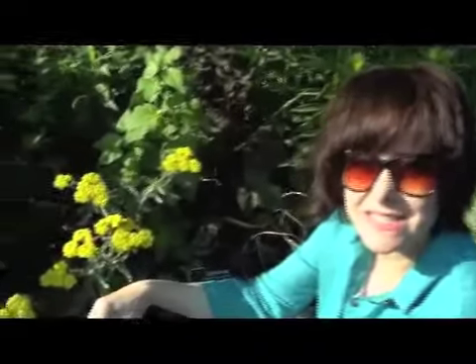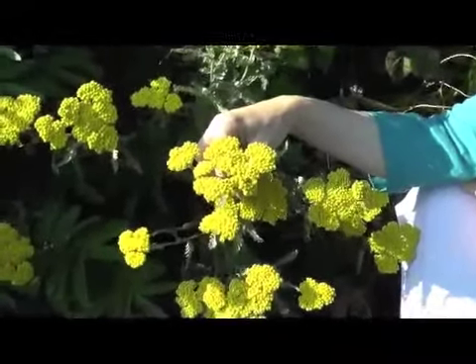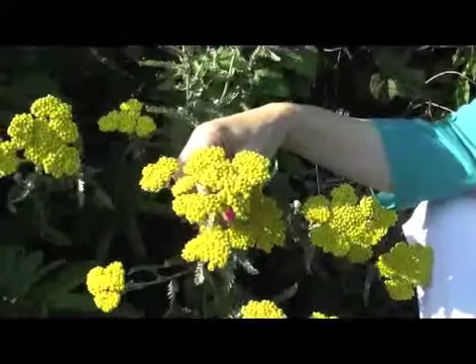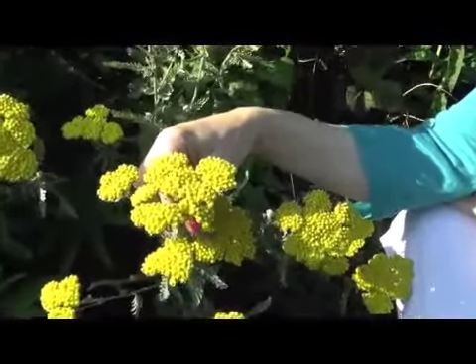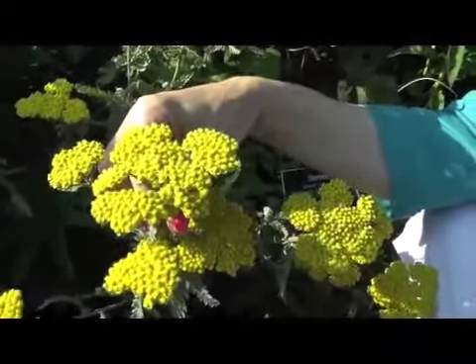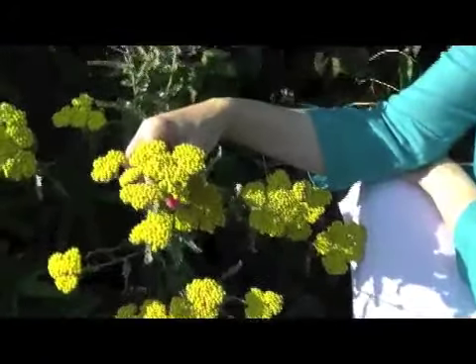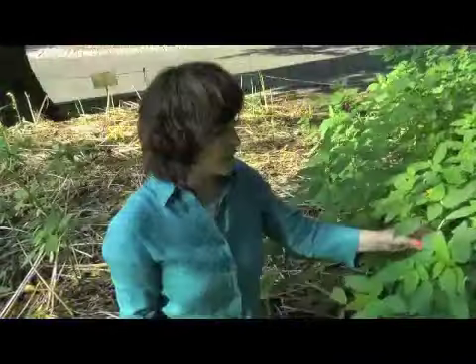This plant is easily recognized by its stunning yellow color. Very often I'll make yarrow tea and make it into little ice pops for children, so when they're experiencing a fever, they can suckle on the ice pops and it makes them feel much better. The yarrow helps the body fight the fever. This plant has so many uses — we also use it with ulcers and hemorrhoids.